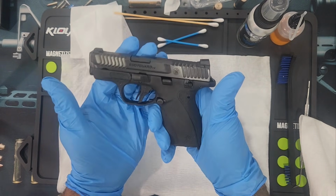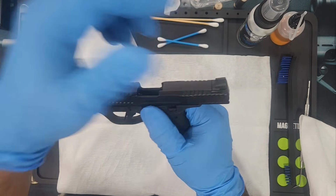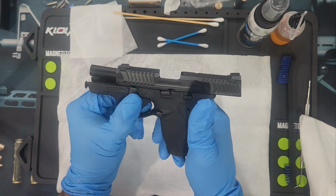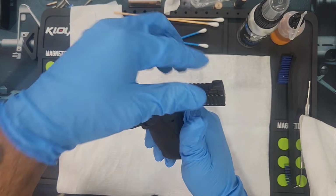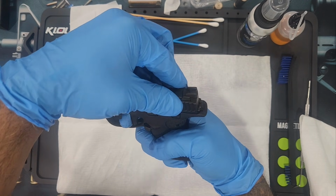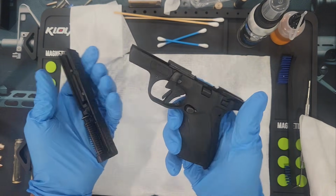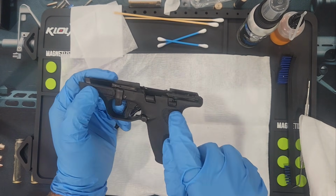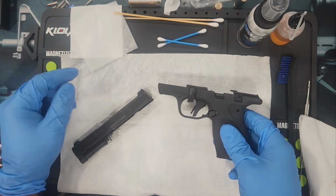Your gun is clean. You make sure that's clean, and you're gonna rack it back, engage your slide lock, pull down your lever till it's all the way down there, close that, pull the trigger, and take off your slide like that. Okay, just make sure that if yours has a safety, the safety is down, or else it's not going to function properly.